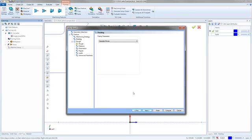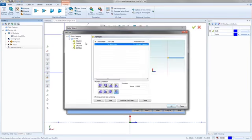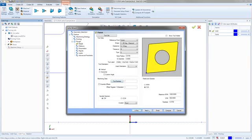So I'll leave it on separate moves for now and hit next. And right here's our rough tool. So you'll see it pick tool number 1. If we go up to the tool crib, we can pick whatever we want. I really don't have too much to mess with, so I'll go right here to the finish and just pick this CNMG. Hit OK. That's tool number 1.